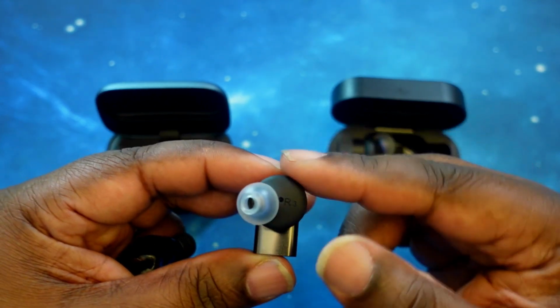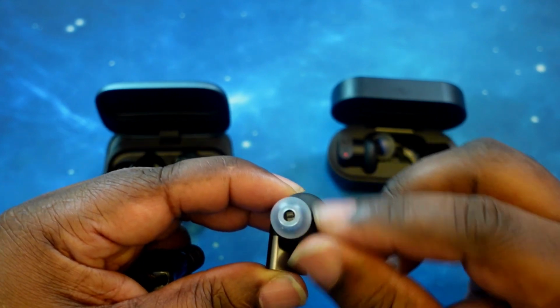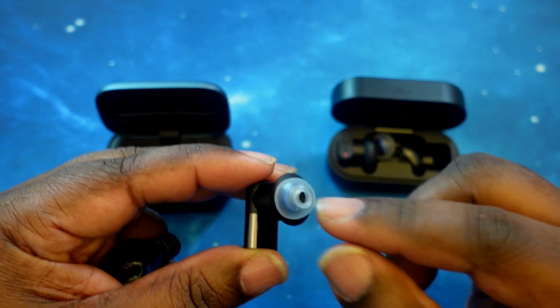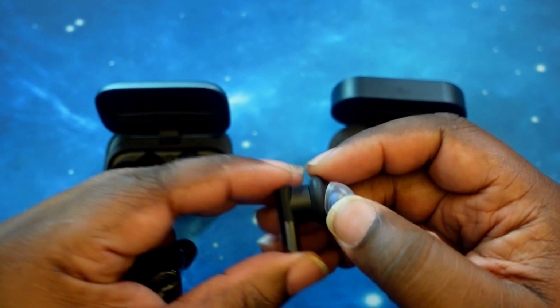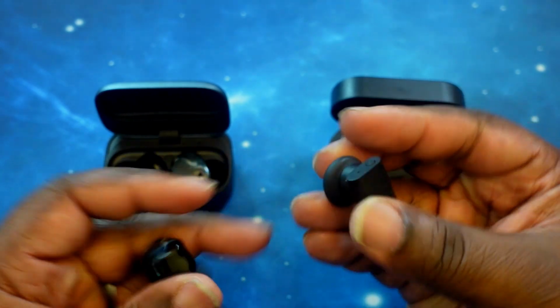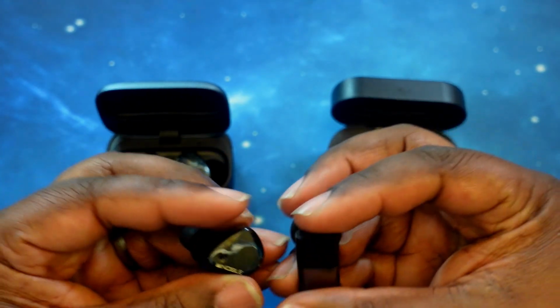Again, this version here, you got a nice soft cushion that sits in your ear well. This, of course, goes into the ear canal. Again, very light, very comfortable earbud to wear, both of them.